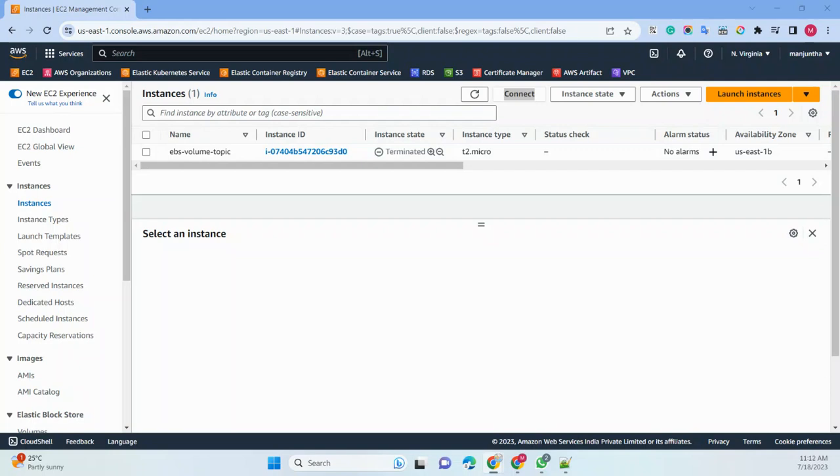Okay, so let's talk about the volume. We have covered one type of volume and how we can use it. In AWS there are two types of instances: one is Nitro, one is Xen. In the earlier session we used Xen instances. Today we are going to cover Nitro. Nitro instance type we are going to use.